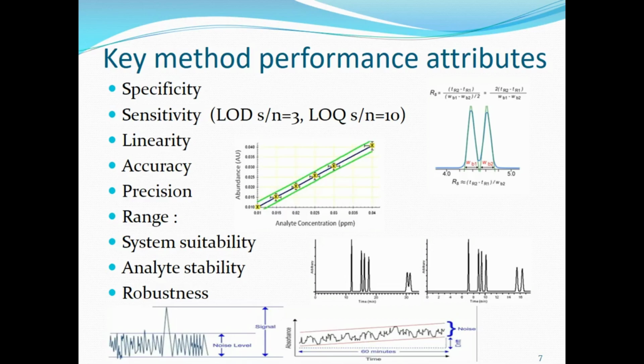And finally, robustness is the measure of the capacity of the analytical method to remain unaffected by small but deliberate variations in the procedure. So normally we vary things like temperature of the column by a certain degree, or mobile phase prep. We normally vary the organic ratio slightly, even the buffering of the pH. It's an indication of variability during routine use of your method, to make sure that it's unaffected by small changes depending on what analyst is using that method.